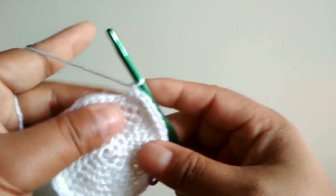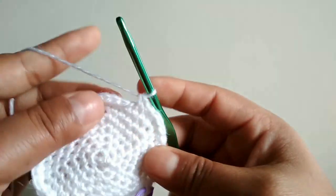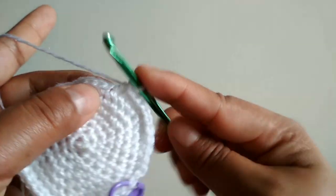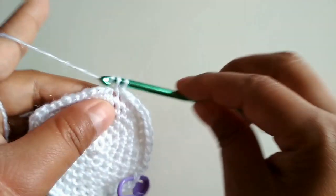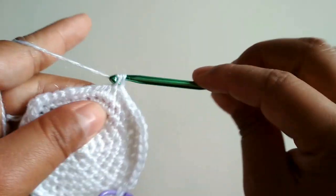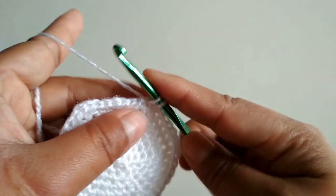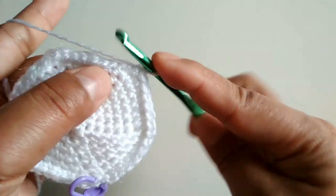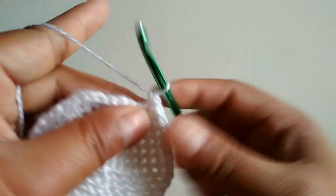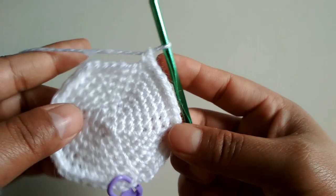1, 2, 3, 4, 5, 6. Then we will put 1 increase on the 7th stitch. Now we will do this all around.